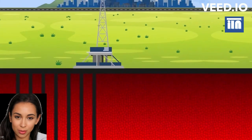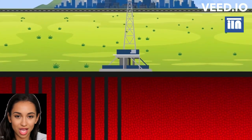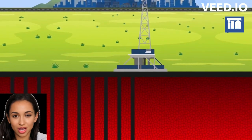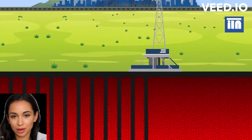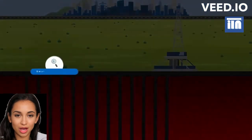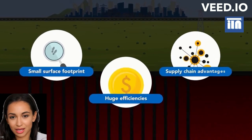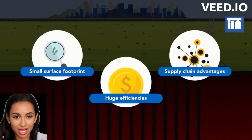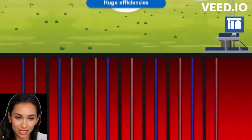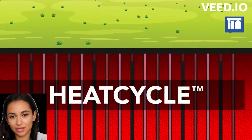As a battery, this solution is quite efficient, with a round-trip efficiency of 70 to 75%. The short distance between wells increases efficiency by enabling the movement of the drilling rig between wells without being disassembled, also referred to as a walking drilling rig, which results in a small surface footprint. The Earthstore system packs lots of hot rock with surface contact and locks the heat down there. So when it's released, not only does the heat increase the pressure with which the water rushes back up, driving the turbine harder, there's also the opportunity to harvest that heat by running it through a heat exchanger, such that you end up getting more energy out of your Earth battery than you put in. Geothermal energy generated from this pad will be like a multi-cylinder engine, meaning huge efficiencies, and supply chain advantages also realized in a one-off single well.